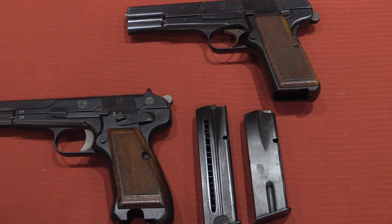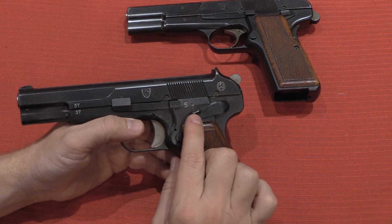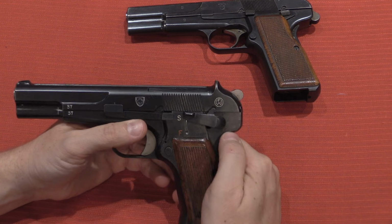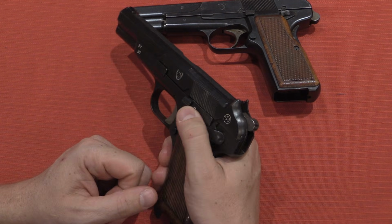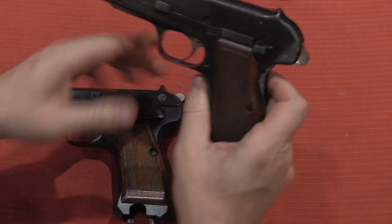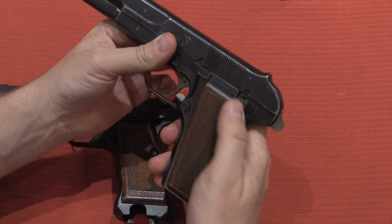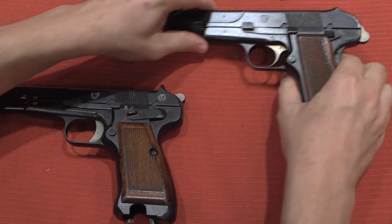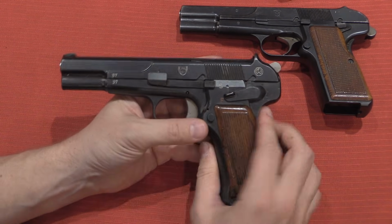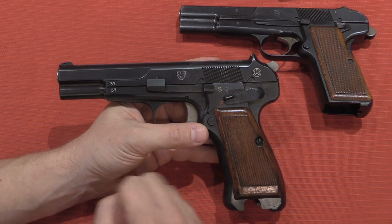Still locks up the same way, but this is obviously no longer interchangeable. The safety on number 37 here has evolved into a much larger lever, so much easier to adjust, to hit with the thumb on and off, as compared to a Browning High Power style safety, which can be done, but it's much smaller and takes a little bit more practice or concentration to use.